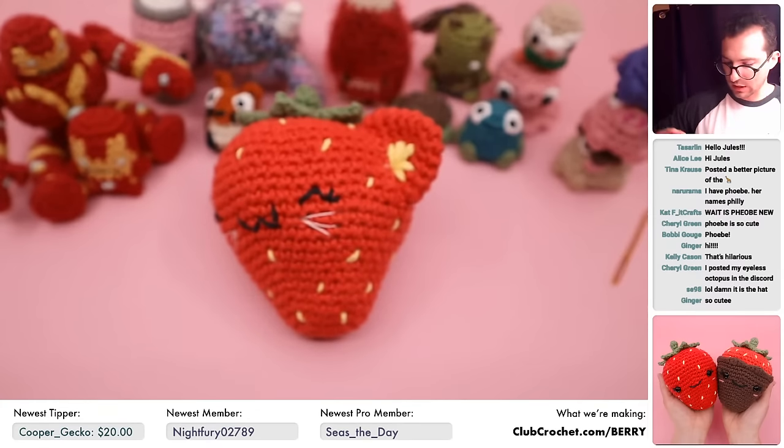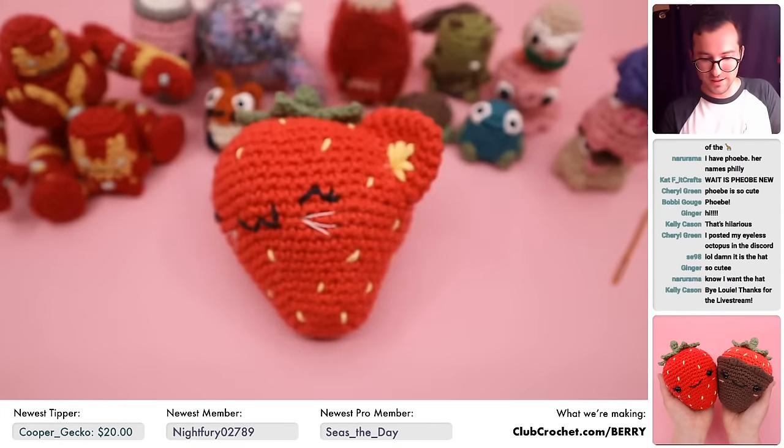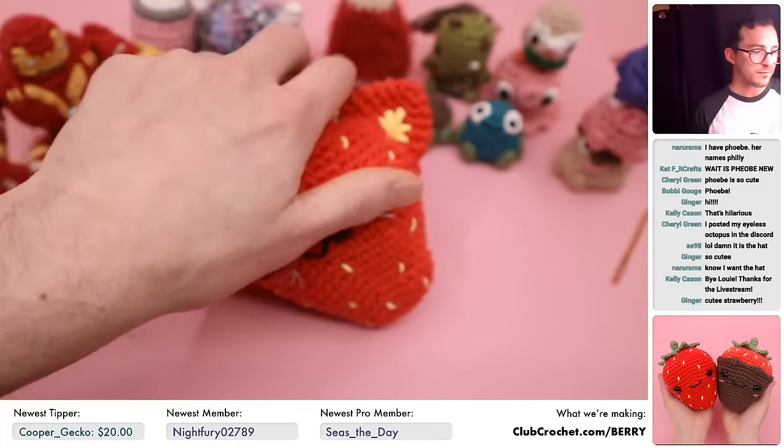Hold on. Wait. Cheryl said that she just posted her octopus. Oh, here's Cheryl's octopus. You can't really see it. It's so dark just because my screen is dark. But Cheryl made a little octopus. It's very cute.